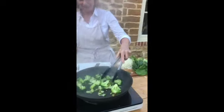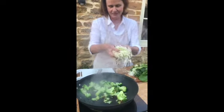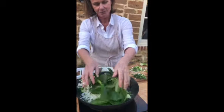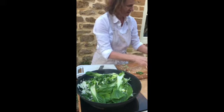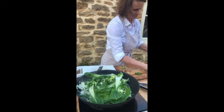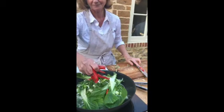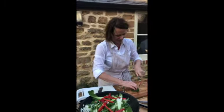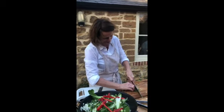On now, and that broccoli is quite soft. So let's pop everything else in. Some finely shredded cabbage, the bok choy, the spring onions, and what else have we got here? We've got the peppers going in. Can you see how it's layering up? And it's just going to make just the most fabulous dish.